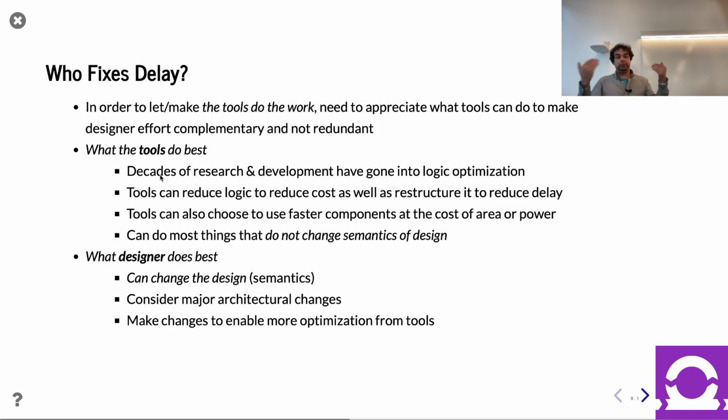And like I said, by the time you look at the critical path as a designer, the tool has already tried to do this, right? It's already done this in many cases successfully, and perhaps you take it for granted. But there are times where, after a tool is done with what it can do, there's still a critical path whose latency is longer than you would like. And the only way to improve it involves actually changing the semantics, that is, the functional behavior of that piece of code, to make the tools able to fix it, right? So yes, you are going to need to change it.